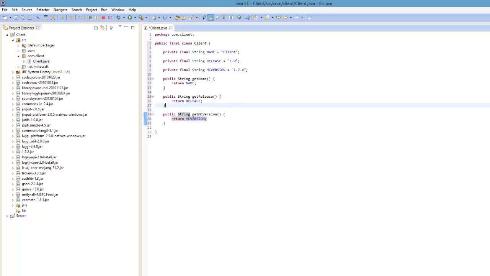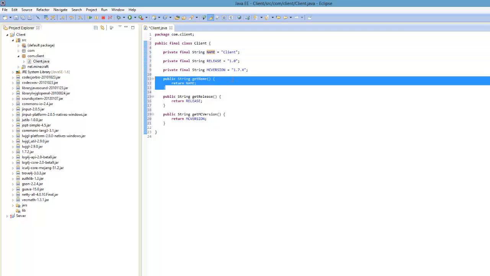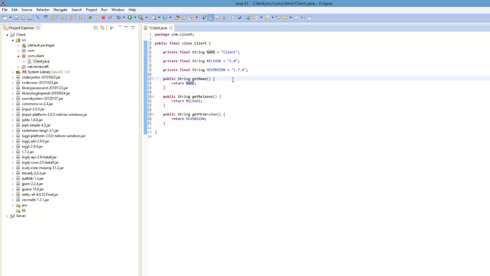Okay, so basically what's going to happen is, since this is a private final string, nothing will be able to directly access the information. So if I were to call name directly from another class, it won't be able to access it. That's why we have a getter for that string, so that instead of directly calling this variable, it will instead call this method, and this method will retrieve the information. So that's basically our base class.